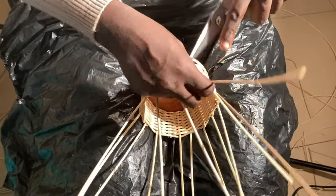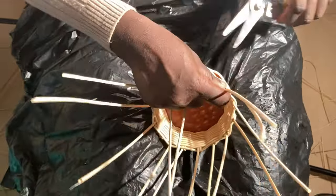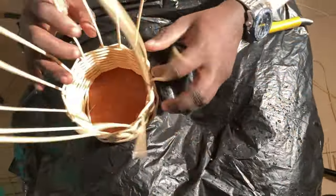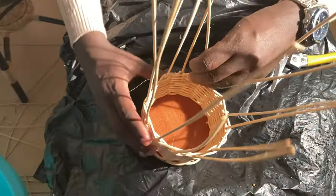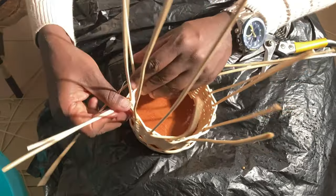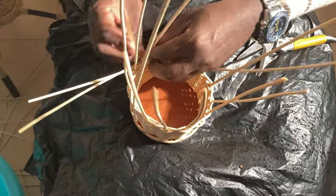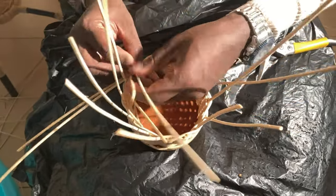At times the cane can break, so if it breaks you just add another joint on that side. Now that's how you have the basket. Now we are doing the top. So two go out, two in, two out. Two in, two out.